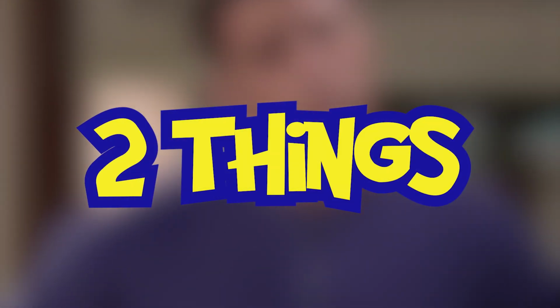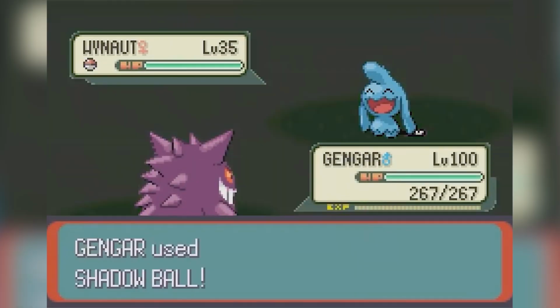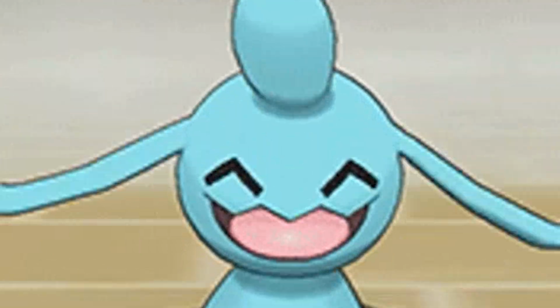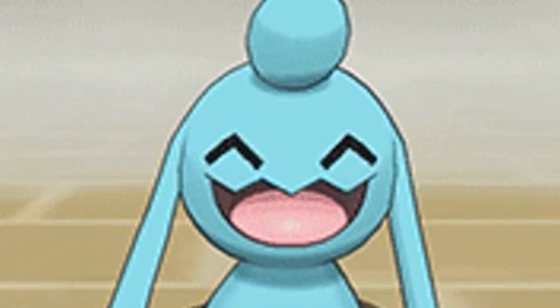But why is this island so hard to reach? What rewards are waiting for you there? There are only 2 things on the island. The first being a wild Wynaut, which range from level 5 to level 50. Interestingly enough, this is the only location you can actually catch Wynaut, besides hatching it from an egg.